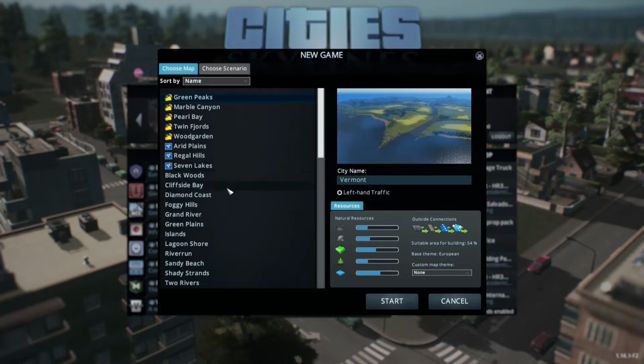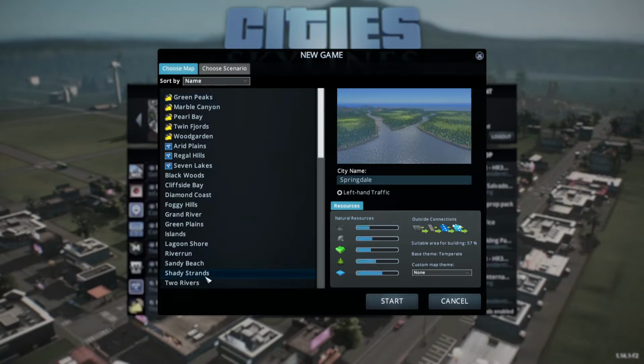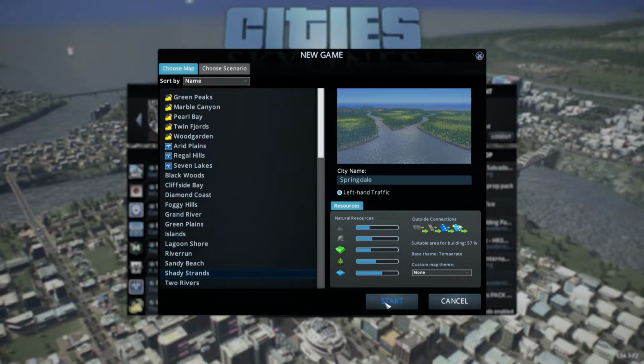So for the map, I'll be selecting the Shady Strats, since for the DLCs, I have two of them. One is the mass transit one, and the other is the industries one. So this has each of them in pretty good quantities, so we will be able to utilize them. So let's have it left-hand traffic since that's what I have in my place. And for the city name, let it be what it seems. So let's begin.